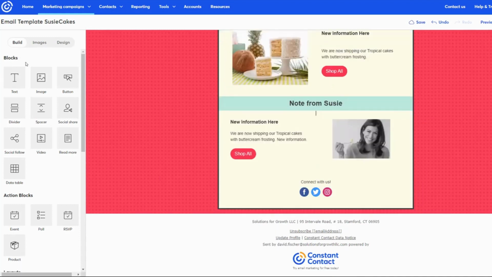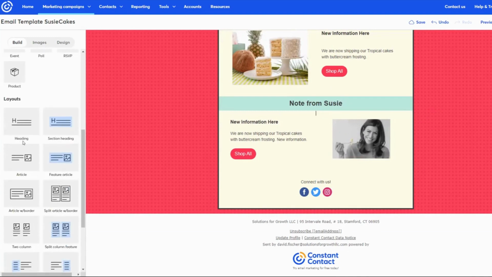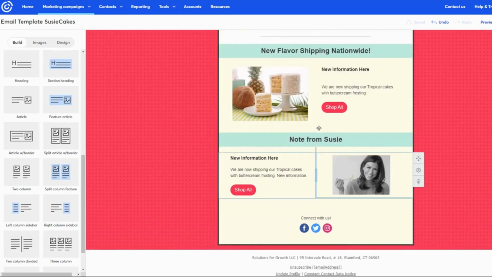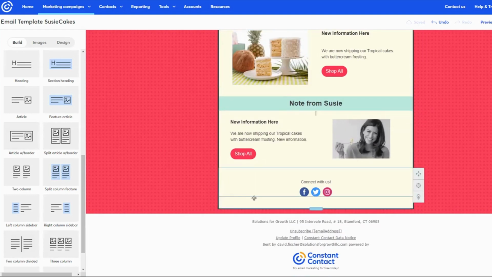And I just want to point out there's so many different layouts you can use here. Pictures, sections, articles with borders. It's really very fun, and we encourage you to go in and change stuff. But once you set your template, it's nice to just have your standard template. Don't change it too much, but you don't want to bore people when your customers are seeing your emails every month. It's nice to change it up a little bit. So those are two standard sections.